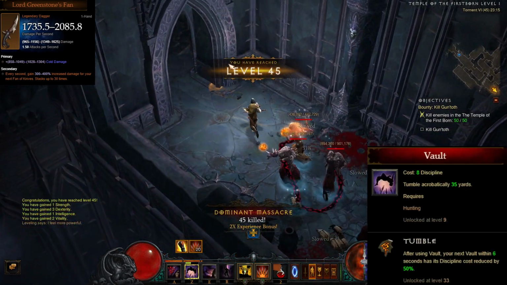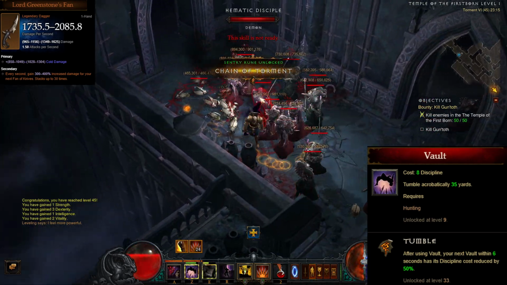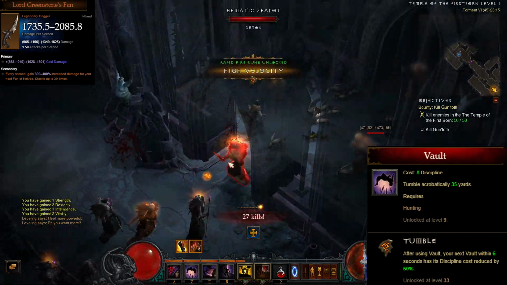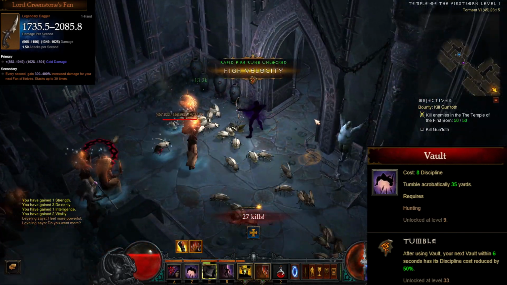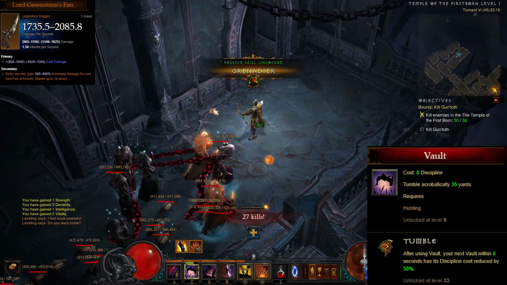We're using Vault. After using Vault, your next Vault within 6 seconds has its discipline cost reduced by 50%. This is just a great mobility skill. It's really great to have. It's gonna help you out quite a lot with survivability, with maneuverability, just going a little bit faster.